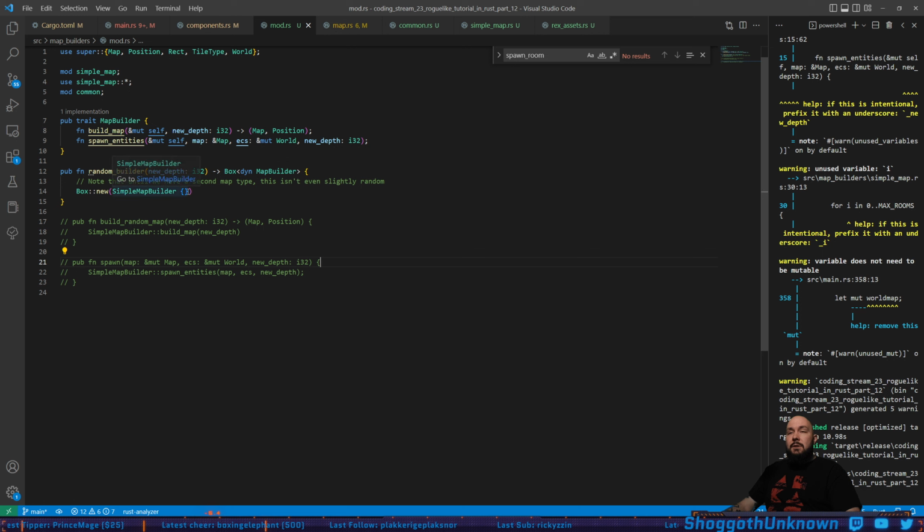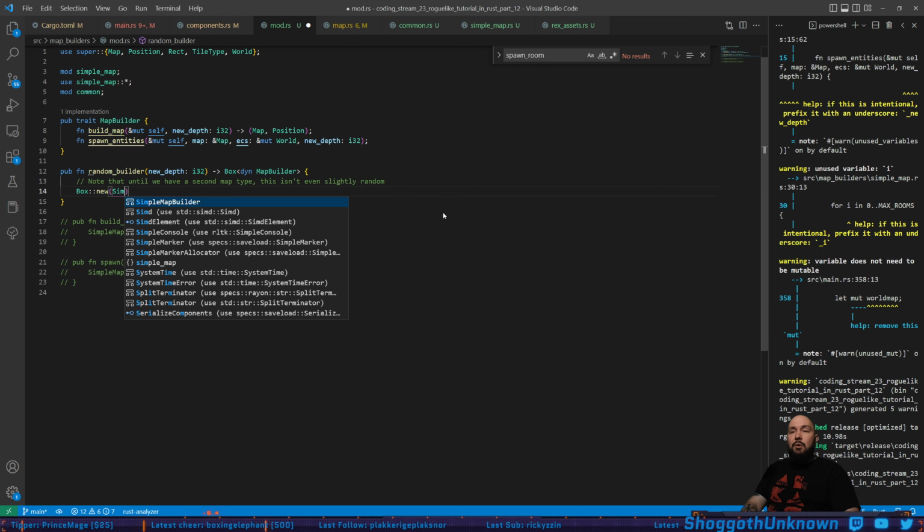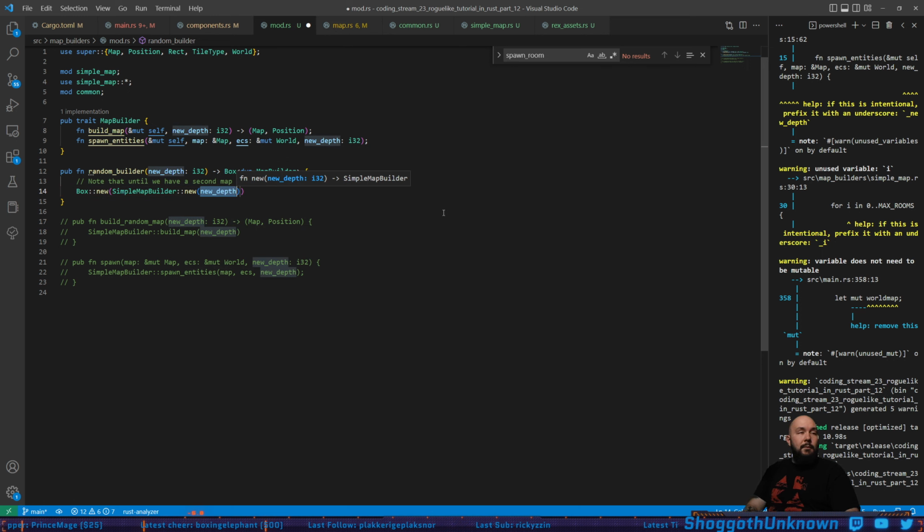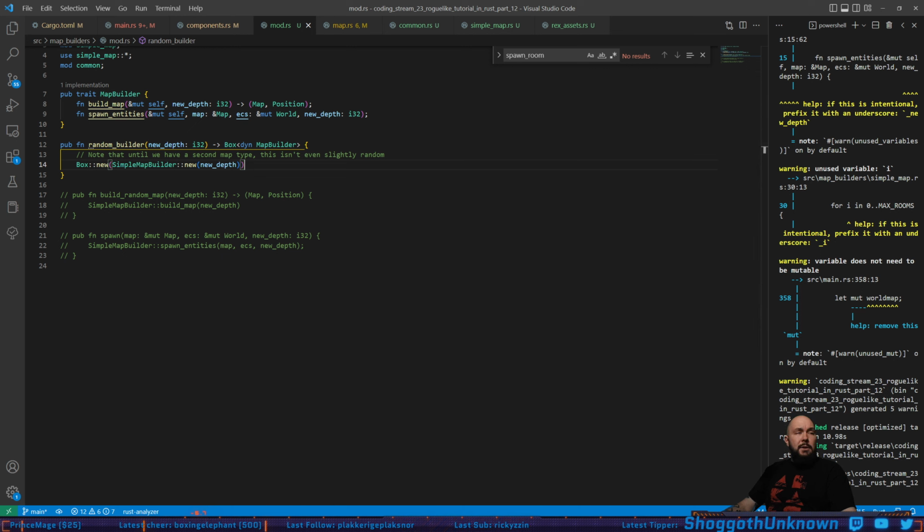And so instead of simple builder like that, we're going to say simple map builder and new depth, and all that should be happy. Alrighty. So it hasn't gained us anything, but it's a bit cleaner. When you write more maps, they may do something in their constructors. Exactly.